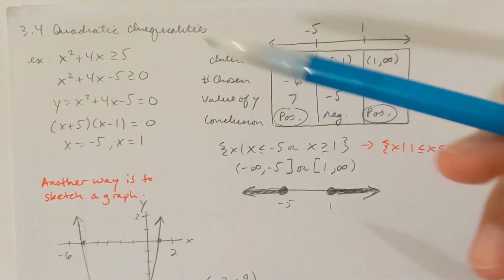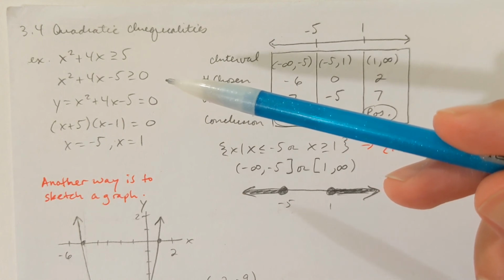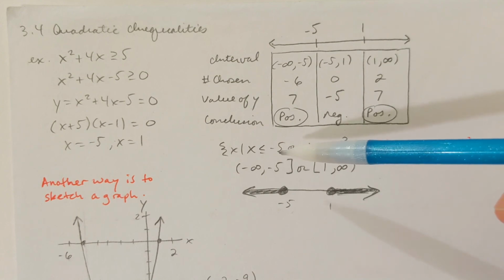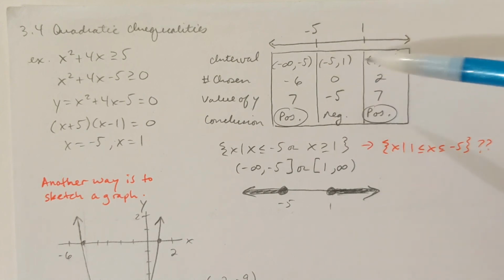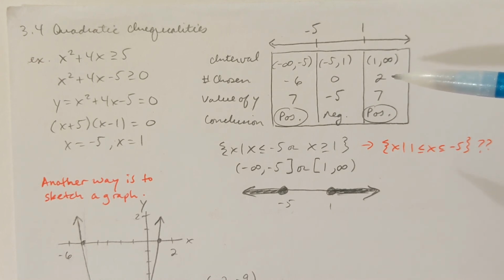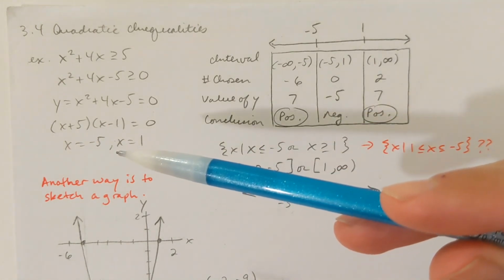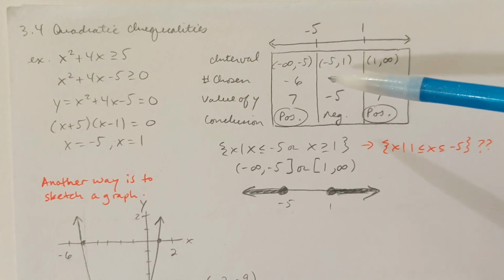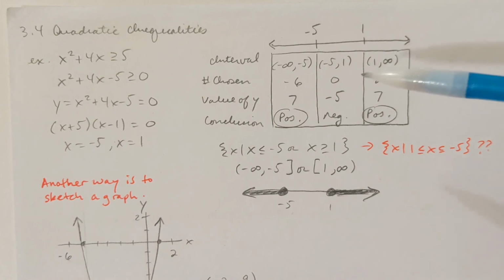The last thing I'm going to do is I'm going to take a second look back at the inequality and notice that I've got a greater than or equal to, so I'm going to include equal to signs in my answer. Even though I've got open intervals here, that's okay. I want open intervals everywhere in the table because I don't want to choose negative 5 or 1 as my critical values, and if I were using a bracket, that would mean that I'm including the numbers when in fact I shouldn't be.